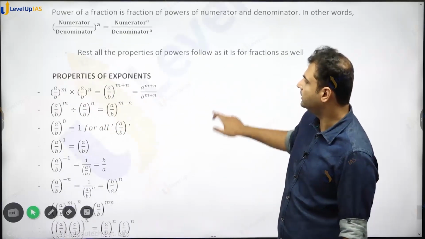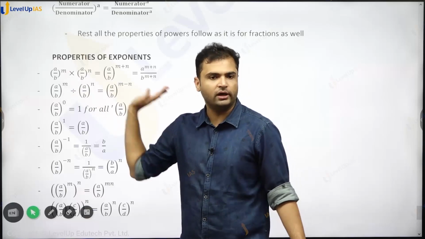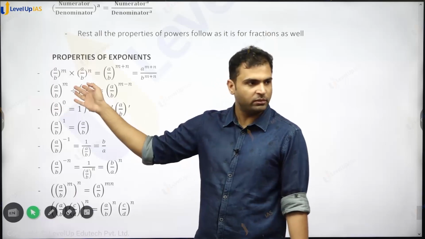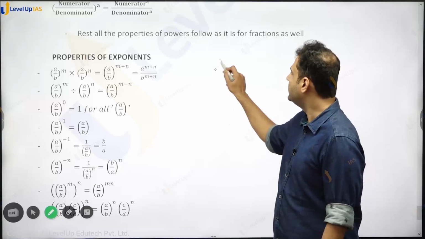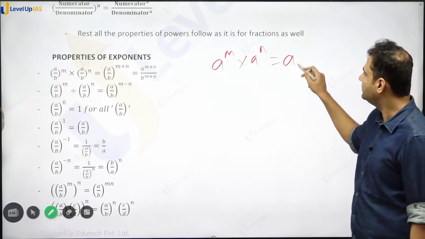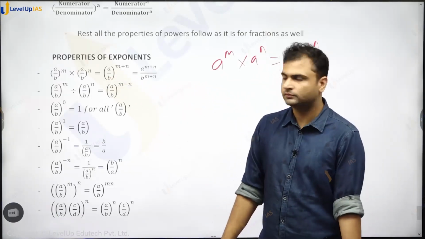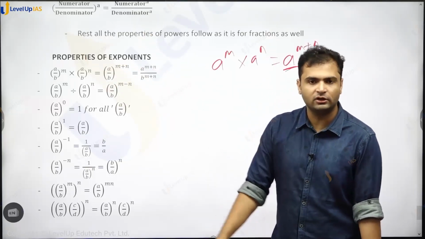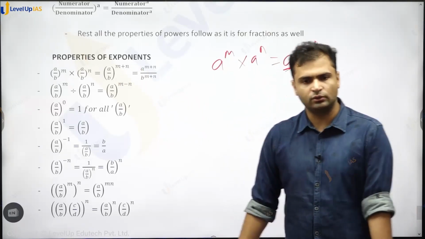For example, let us look at this. Now we have same base. पावर चेंज नहीं कर रहे, a by b है तो a by b ही है हर जगह पे. a by b raised to m into a by b raised to n, what would it be? Add हो जाता है पावर. When we are multiplying two powers, recall this, a raised to m into a raised to n क्या होता था? a raised to m plus n. So instead of a we have a by b, बाकी कुछ चेंज नहीं है. Exactly same. And ये फिर definition के accordingly it will be distributed in the numerator and denominator both. So it will be a raised to m plus n divided by b raised to m plus n. Other than that there is no change.